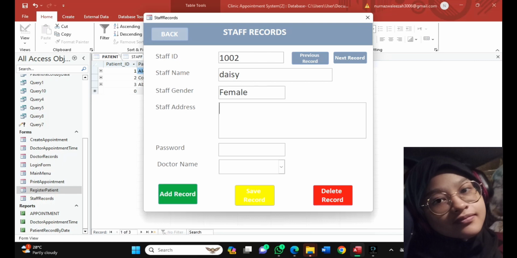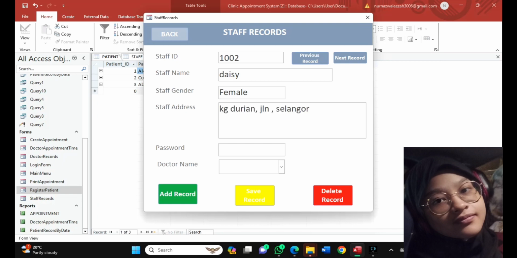The staff address, this is where the staff adds the address of their location. This is just made up, so I'm gonna put Kampung Durian, Jalan 2, Selangor.